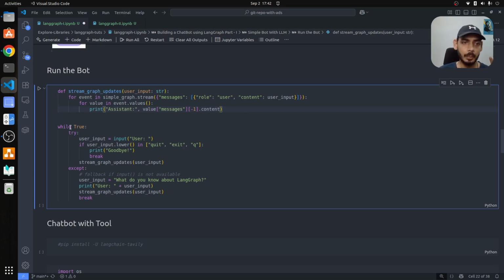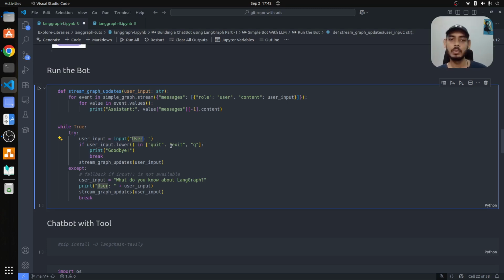Since it's a chatbot, you want to iteratively call the LLM: get the input from the user, call the LLM, get the input from the user. This is how the chatbot works. So you write a while true, and in the try statement you get the input from the user and lowercase it. Just turn it into lowercase, and see if the input from the user is quit, exit, or q.